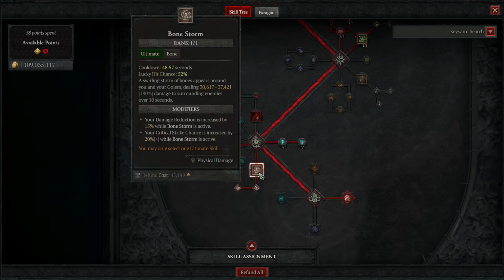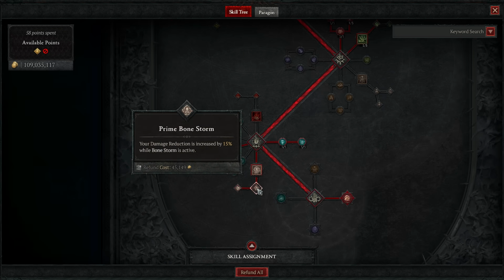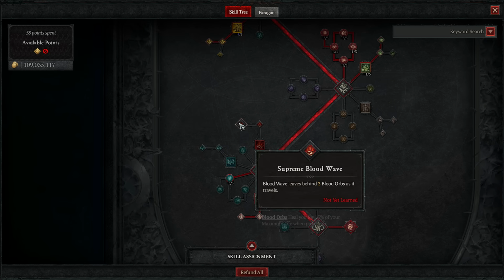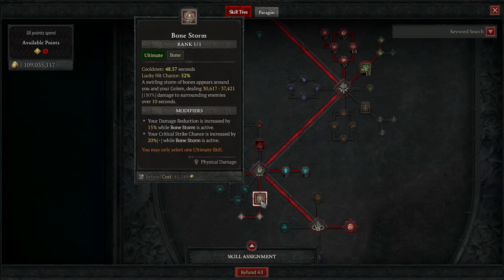On the ultimate tree, we're of course going Bone Storm and enhancing it with Prime and Supreme for the crit strike chance and damage reduction. Why not Blood Wave in a blood build, you might be wondering? Well, it's certainly nice to have, especially when you're generating the blood orbs in a consistent way and it has a shorter cooldown, but Bone Storm just provides more.